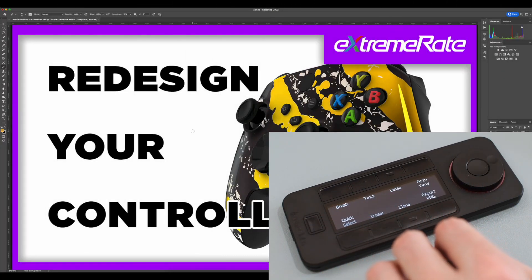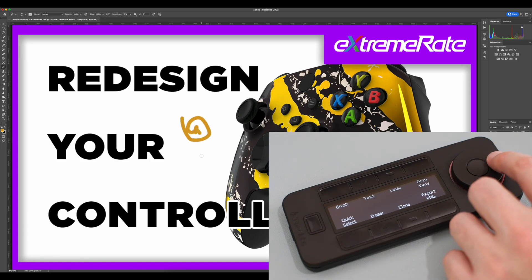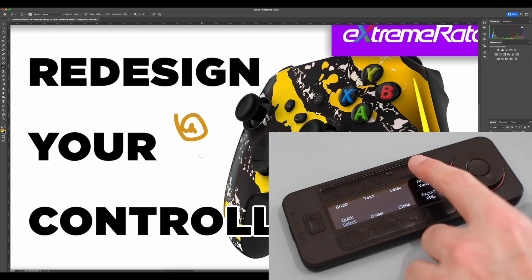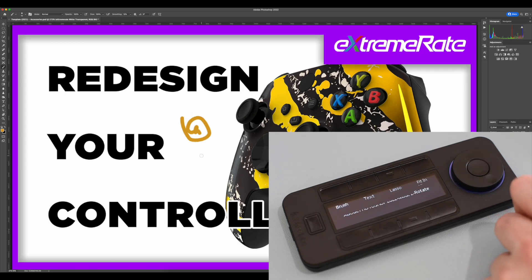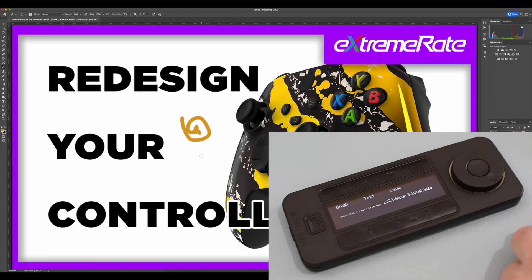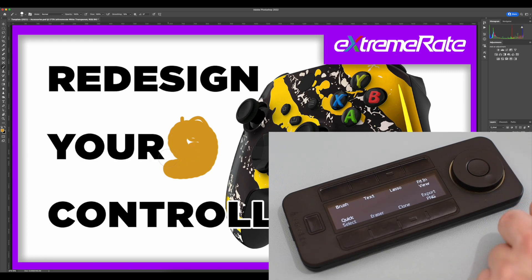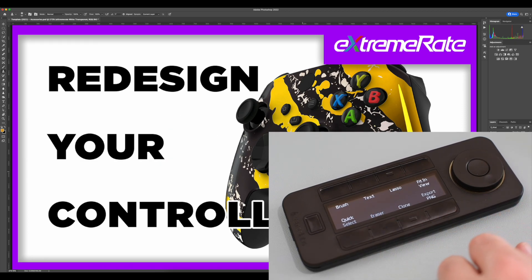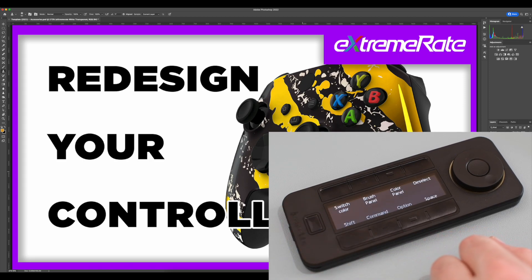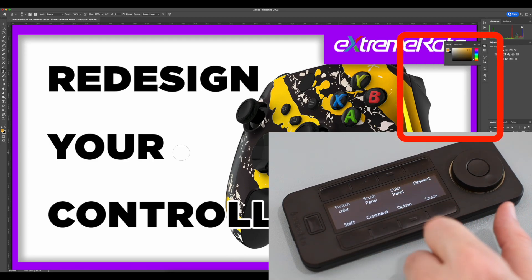If I click the brush button in the top left, I can start using the brush tool. By using the wheel I can zoom in and out, because I've got the zoom configuration set for the wheel. By pressing the fit-to-view button, it sizes the image automatically to fill the screen. Pressing the button in the middle of the wheel changes the functionality — now I can make the brush larger or smaller, and as you can see the brush gets larger for a larger diameter. Pressing the button on the left side changes the button set; pressing the brush panel brings it up, and similarly for the color panel.